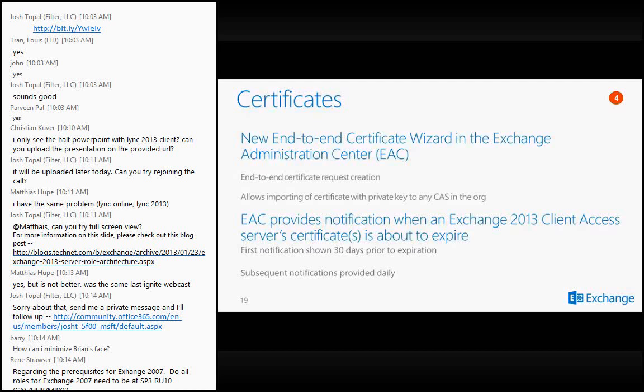Also really cool in the EAC is if your certificates are nearing expiration, we'll start to warn you about 30 days out. When you log on as an admin, you're doing your work in EAC, you get a nice little warning right at the top. You've got a certificate about to expire. So that'll warn you that you should start to kick your certificate renewal process into gear, whatever it might be for your environment. And if you start to get closer and closer to expiration day, we will start to warn you more and more often. So you'll start to get that notice a lot more than just once per day.